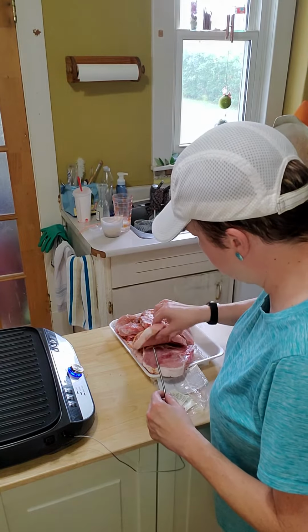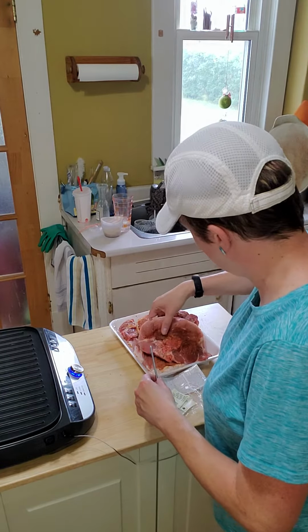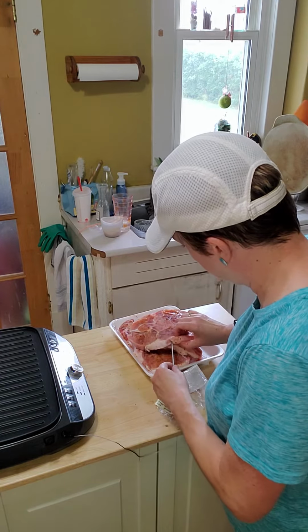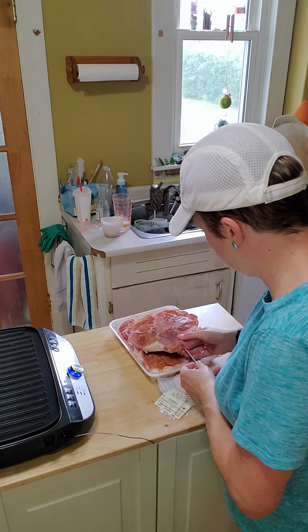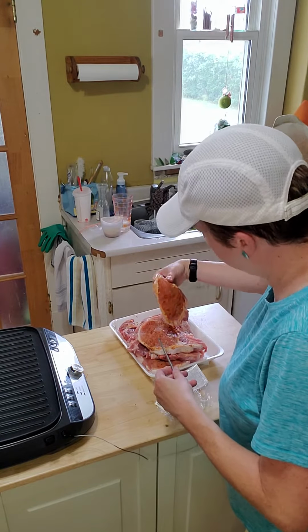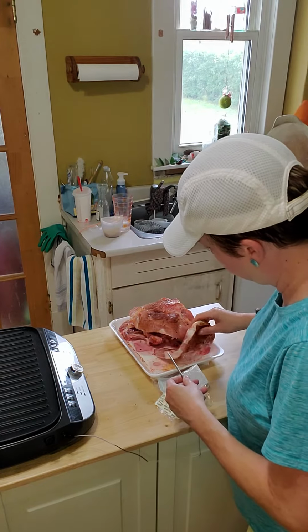So what that does is let me get my pork chop that I'm going to select here to put on, probe in, and it should be about an inch thick. So hopefully this will do the trick. Did not use that one yet. It's telling me I need to add the meat. Probably should have had a little bit of thicker pork chops, but these won't take long.